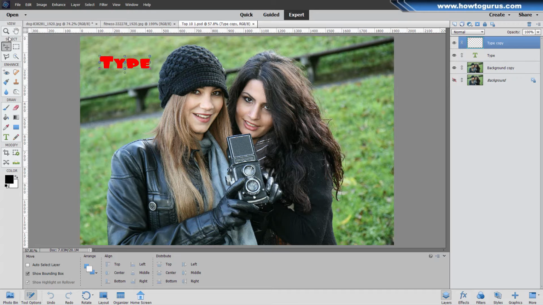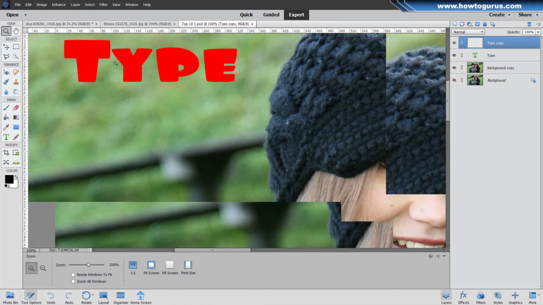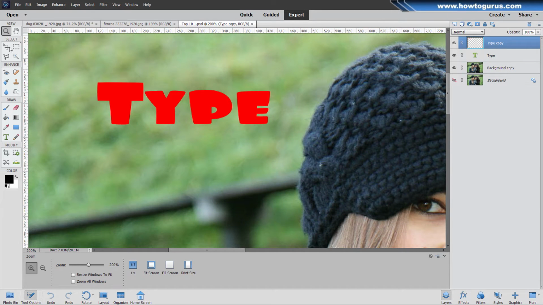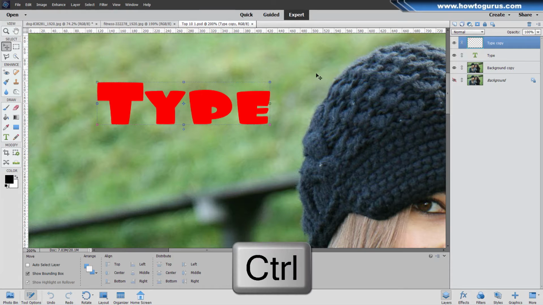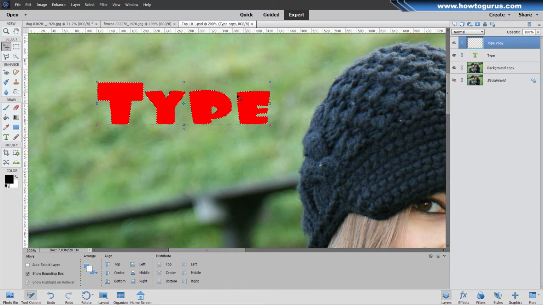Let's take the zoom tool right here at the top. I'm going to zoom in on just that part of our picture. Let's say I wanted to put a gradient just into the type itself. You can do that. Now that it has been changed to a regular image layer, I can paint right on top of this. Now, if I wanted just the type, hold the Control key down and click on the thumbnail over here, and that selects just that type. That's one way of making a selection.